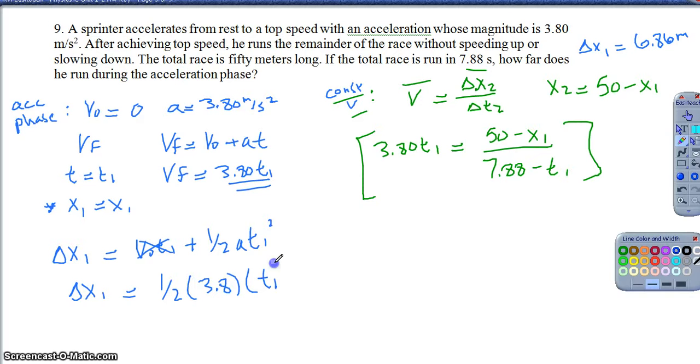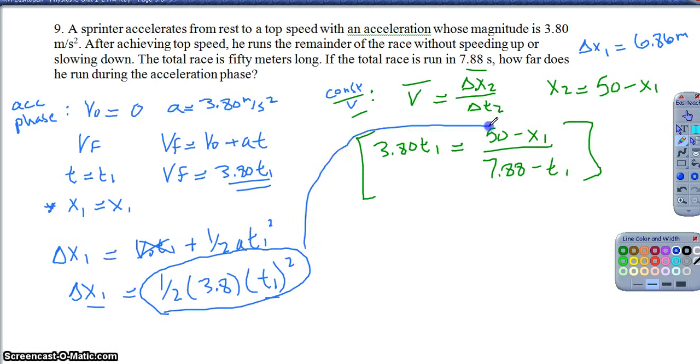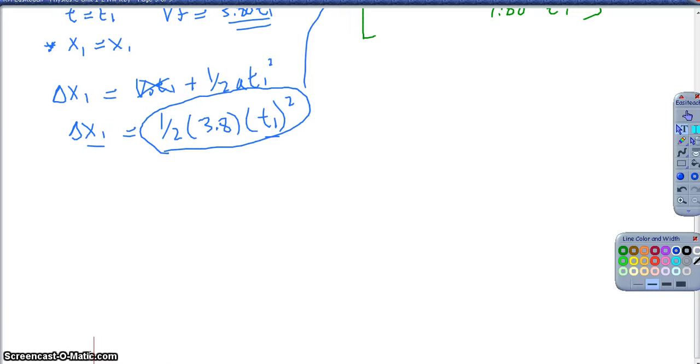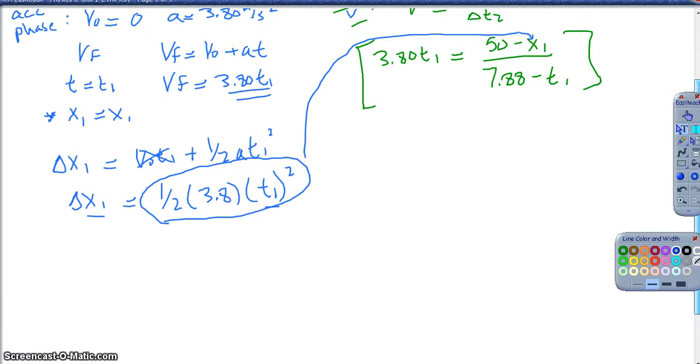And I don't know what t1 is, but at this point I have the same two variables here that I have in this equation. So it is just a matter of solving a system of equations. The good news is we've already got this equation solved for delta x1, so I'm just going to take this whole thing and plug that in up here. Right, so I'm going to take that whole equation and just plug it in, and even though it gets tricky because it is a quadratic, the only thing we have to do is just get through the algebra.